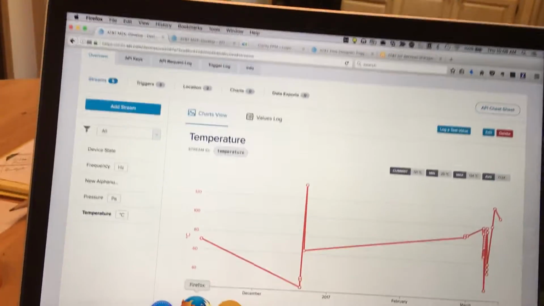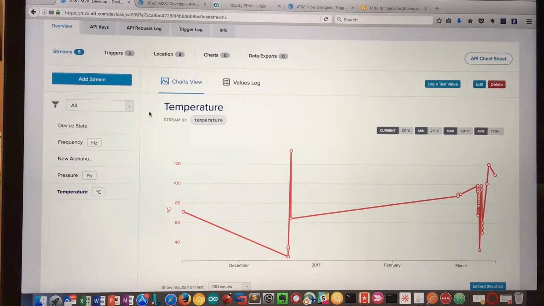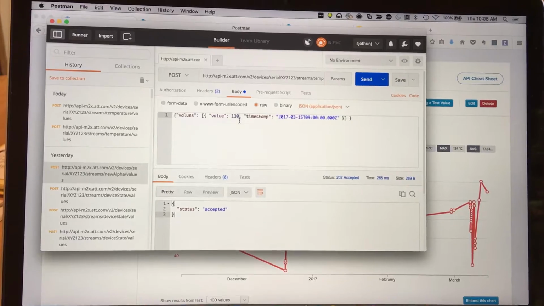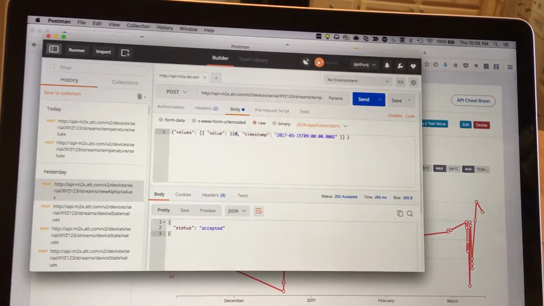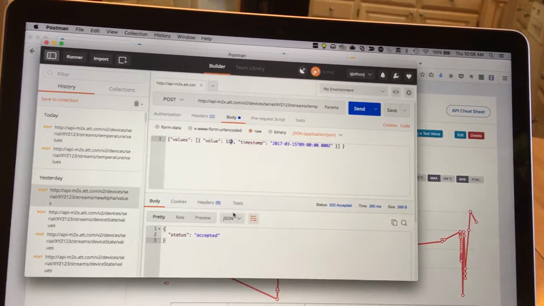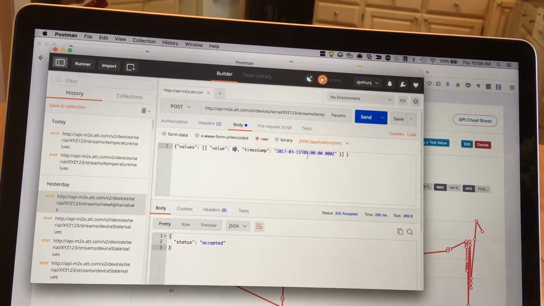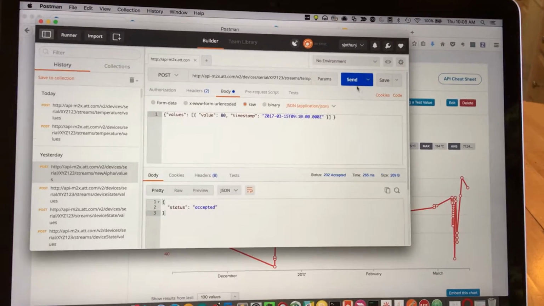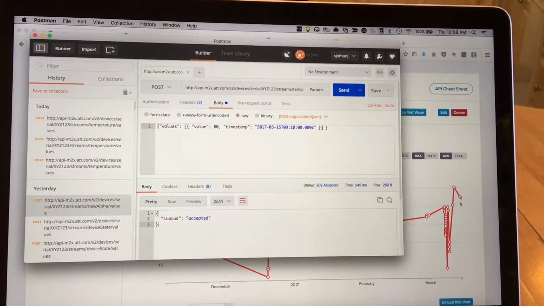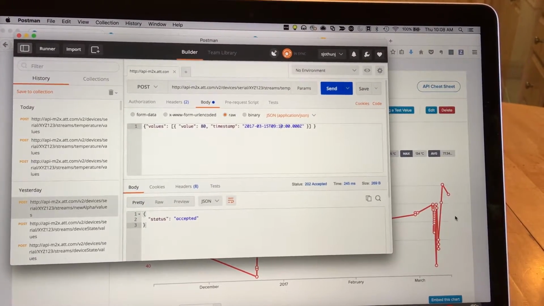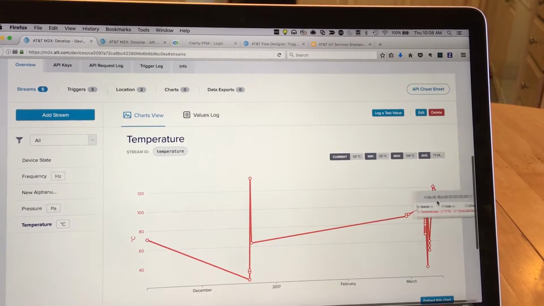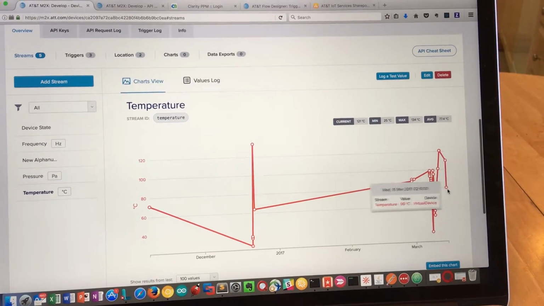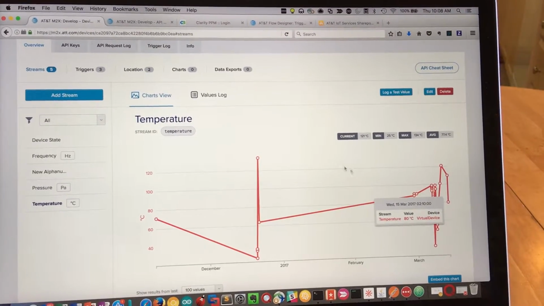Now that I just think about it, maybe I should put that down to like 80, and that would be, say, 10 past, and click send, and this should update now. Come on, there we go, perfect. So it's logging the values.